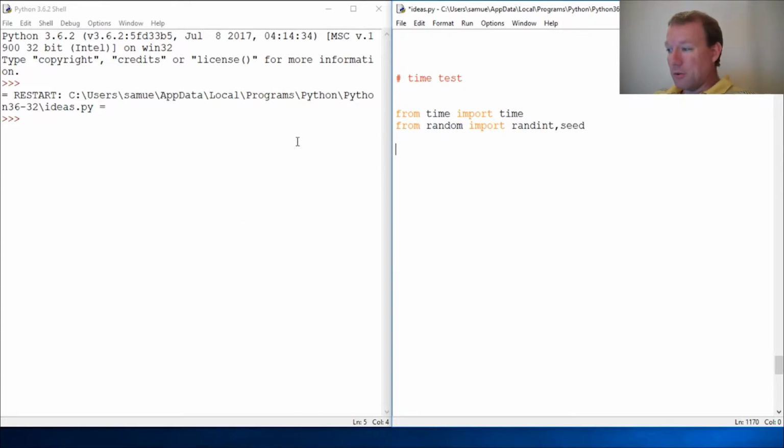What we're going to do is time a list comprehension, then time a for loop, and I'm going to show you something interesting. So start time, then we're going to set our seed. If you don't know seed, go watch seed. The reason we're doing seed is because we're doing exactly what it was designed to do. You get random numbers, but you get the same random numbers, so you can have a test case, and you can compare and contrast.